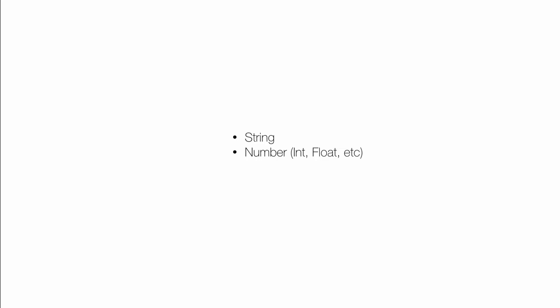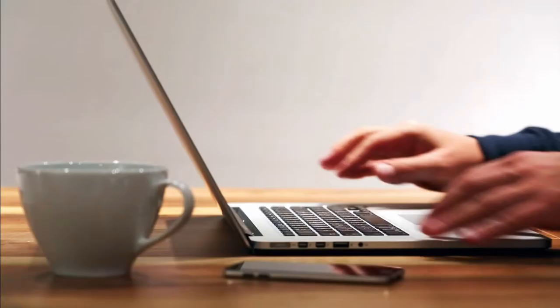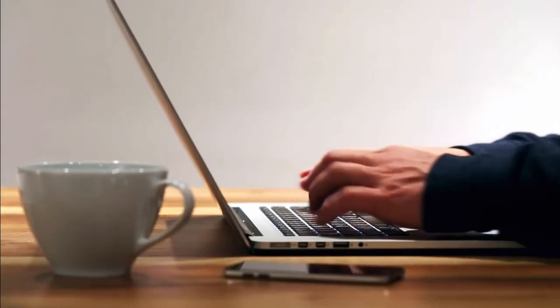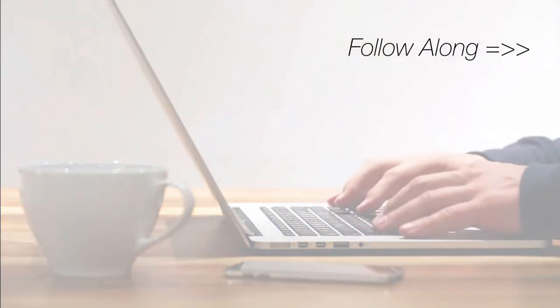But more importantly, I want you to understand that a variable can be anything. Anything can be stored inside of the variable. So I want you to think of a variable as a little box, and inside that box, we've put something data related or something related to our program so that we know where it is, and we know what it is, and we know what kind of thing it is later on when we need to use it. So that's enough preamble. Let's open up an Xcode playground and follow along with what I'm doing.